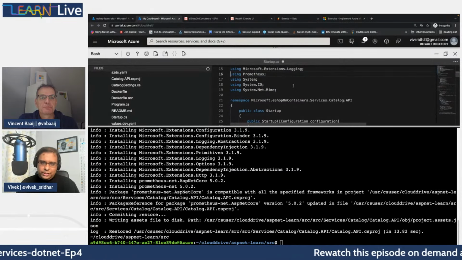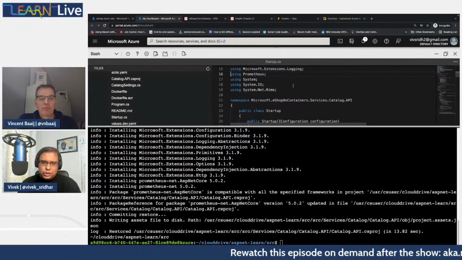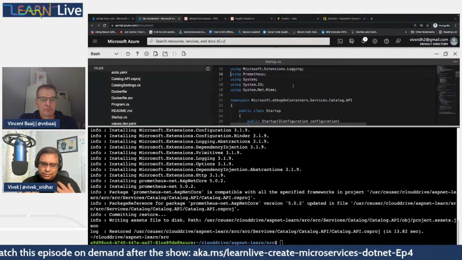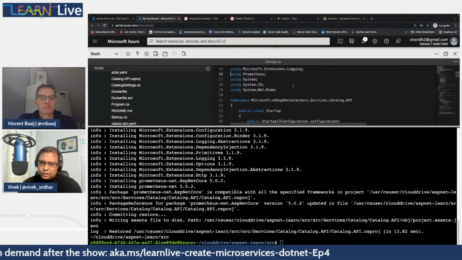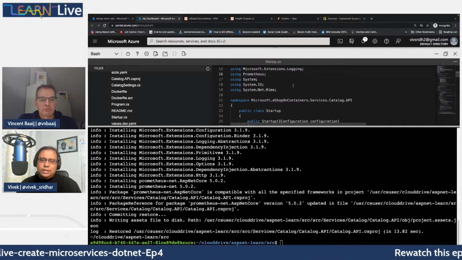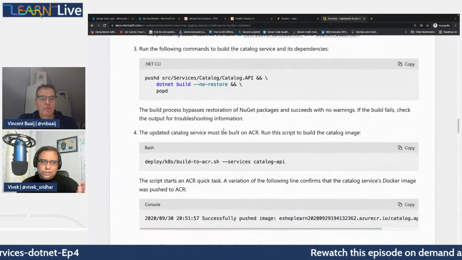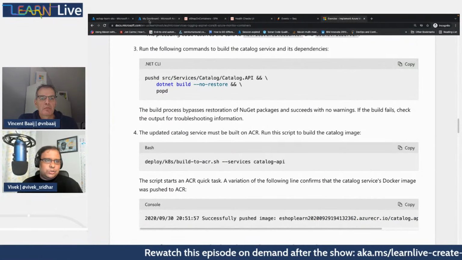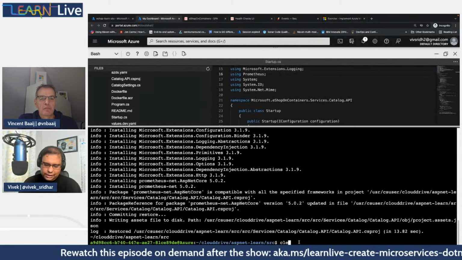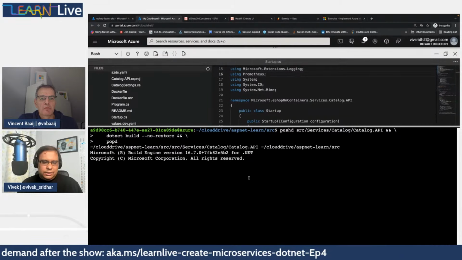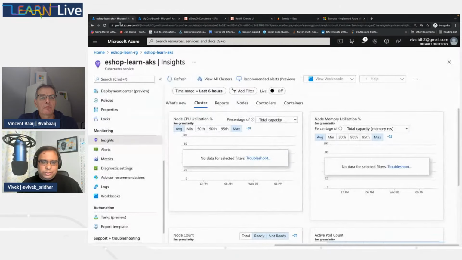So what we're doing is we are making sure that the catalog service has been set up to send the metrics information on the slash metrics endpoint, right? So it has been set up right now. And basically this is on the application side, so we need to build it and make sure there is no issue with the code which we just added. Just making sure we are building it. While we are building it, I'm hoping this data is coming.